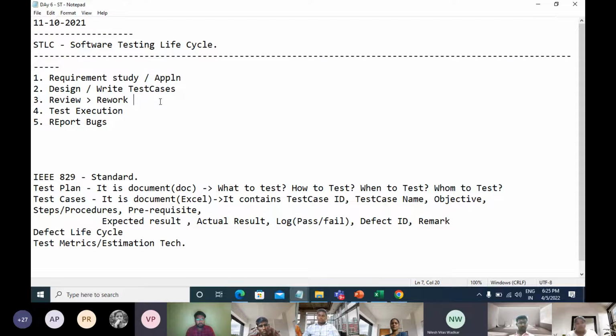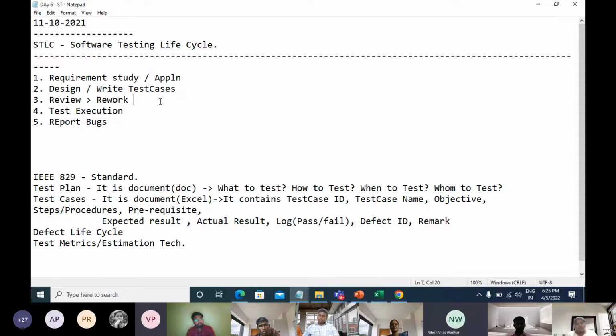Everyone is clear? Yes, sir. Sir, once explain design test cases. Designing test cases is nothing but writing the validation part. Boundary value analysis you have learned, right? Statement coverage you have learned. So we are going to write down the test cases and we will see that tomorrow practically. Don't worry about it, I will tell you that.